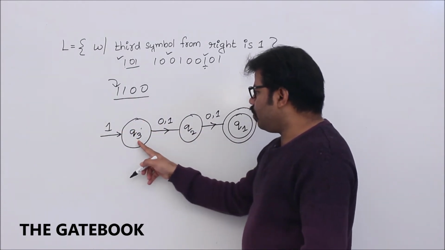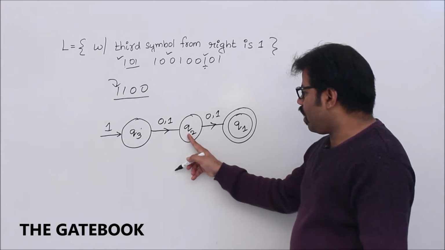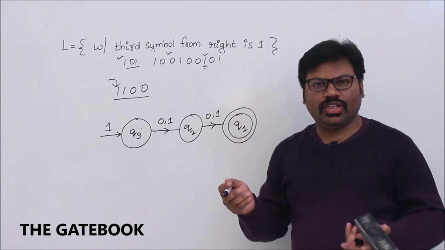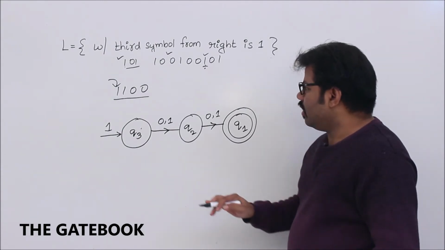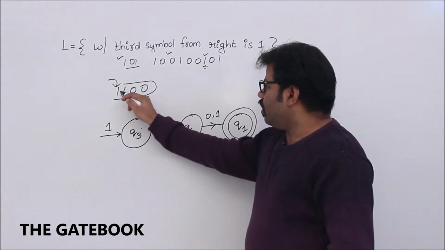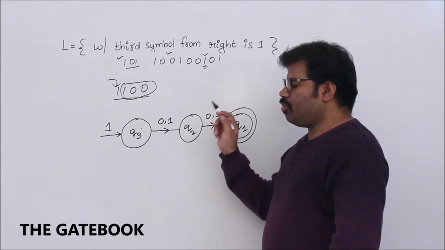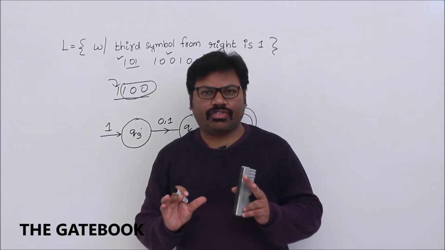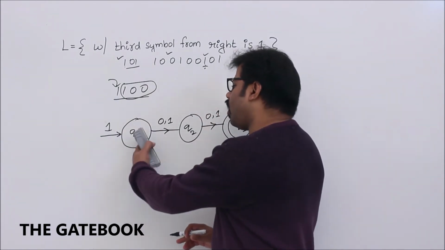On 1 it will come to Q3, then on 1 it will come to Q2, on 0 it will come to Q1, but there is another 0, then it doesn't know what to do. Yes, we planned it in such a way that the right string will be accepted and the wrong string will be rejected. So far it's good, but the only assumption so far is how to call it at the right time.